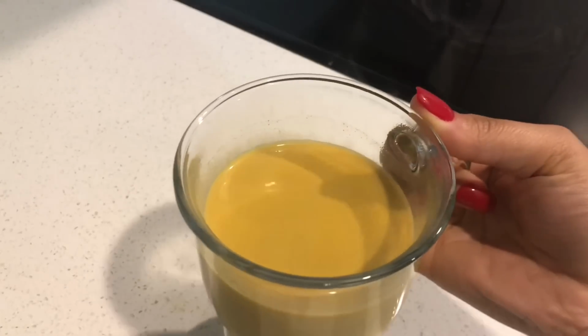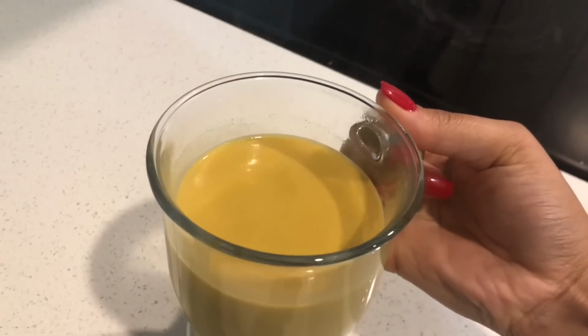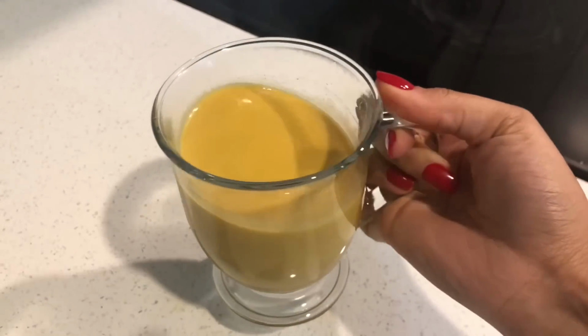So you guys know that I made that big batch of golden milk yesterday, so I've put it in some mason jars, and I'm going to pour this in the pot that I made it in and basically boil it again, and then put it right in a mug. Yeah, gonna drink this, eat my quiche, which I'll show you guys too, and then back to bed I go. Here's our golden milk for day 4. I'm really pleased with the consistency of the batch I made yesterday, and also with how it does not separate.